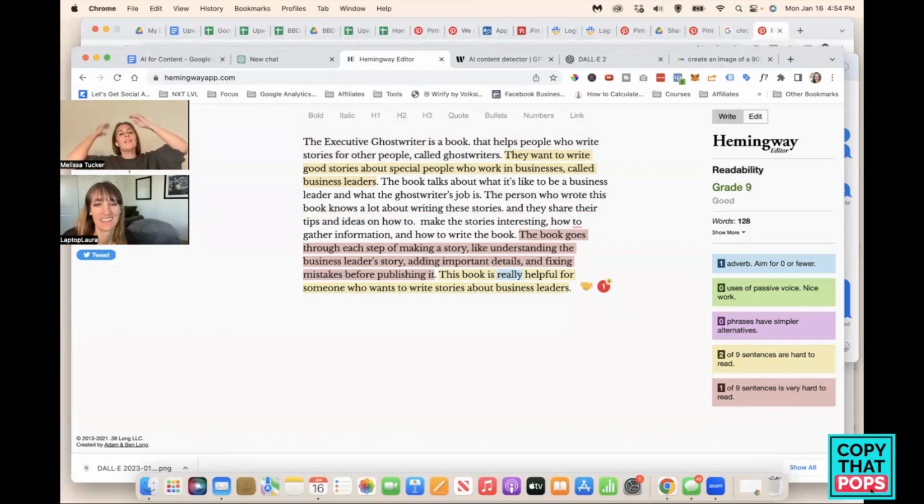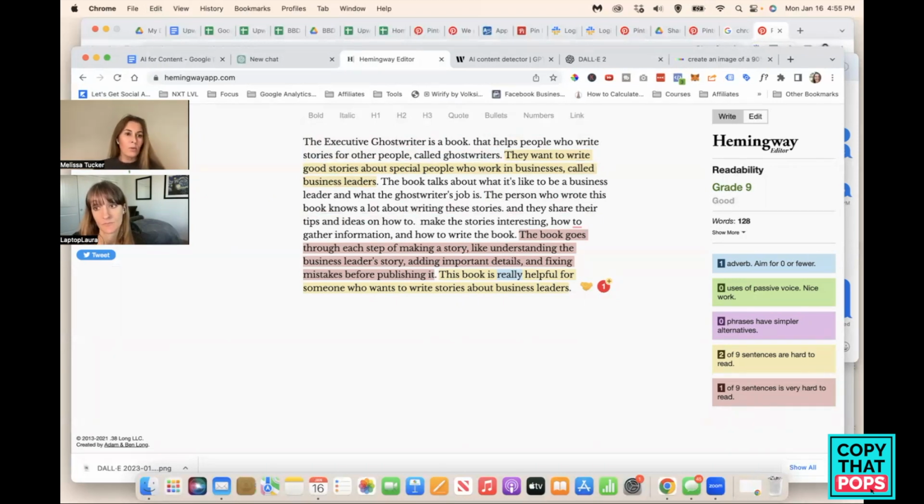And if you think about it, most people that are reading, even if it's books, are reading on an electronic device. And so short sentences just make it easier to digest and understand. But it is legitimately possible for somebody to sit down, maybe block out 2 hours, and have a solid draft of a book.